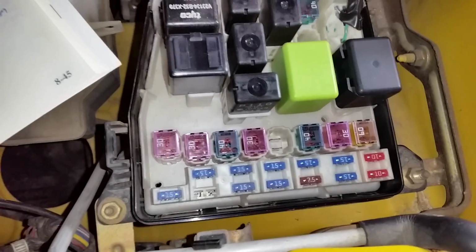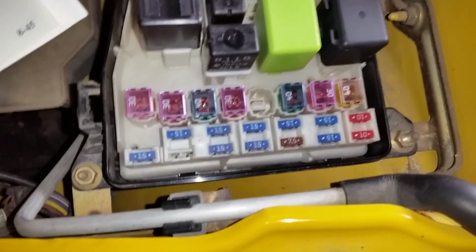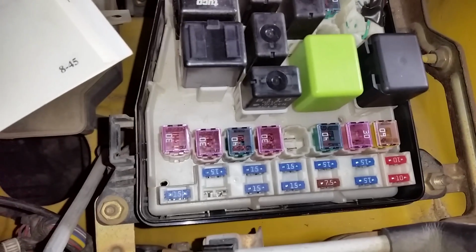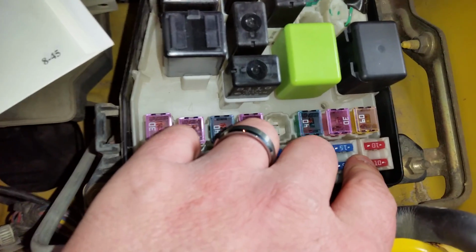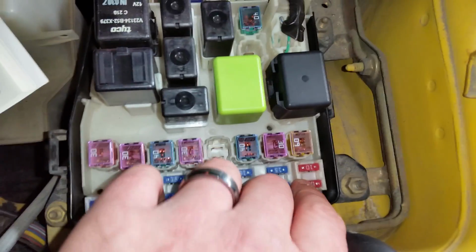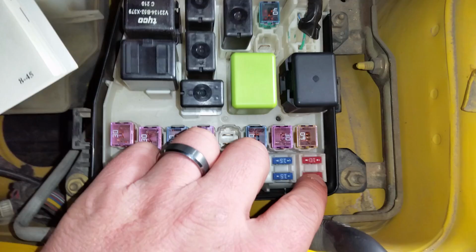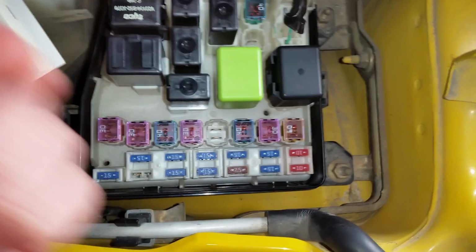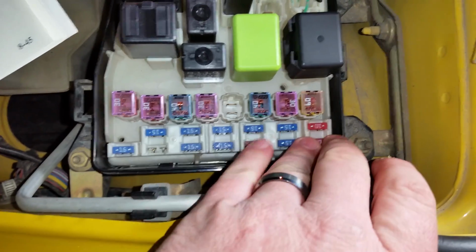Next, you will be looking for the starter signal fuse. Check to make sure that is okay. The starter signal fuse is number 12. Number 12 is on the outside. I'd probably just test both because I don't like to look at diagrams, but it's definitely the outside one. So if this is good, that's your starter signal. And what you can do from this point is I would actually pull this fuse out if this fuse is good. Well, I mean, you'd have it out anyway. I'd run my probe connections into the hole.